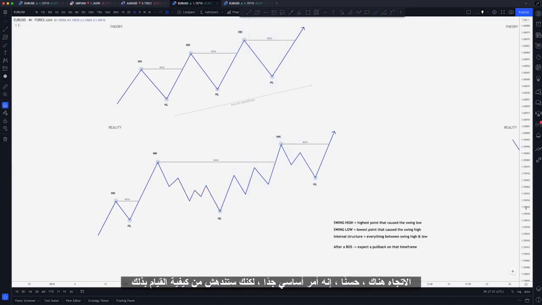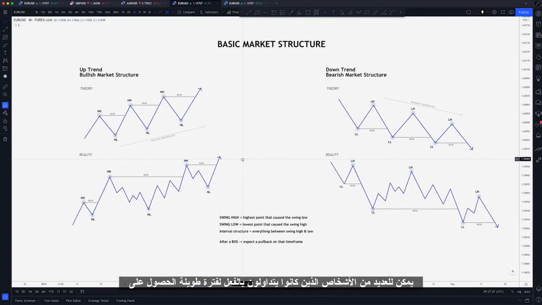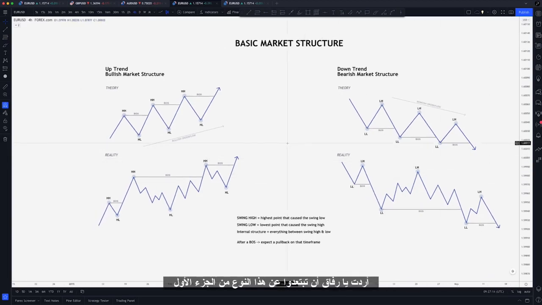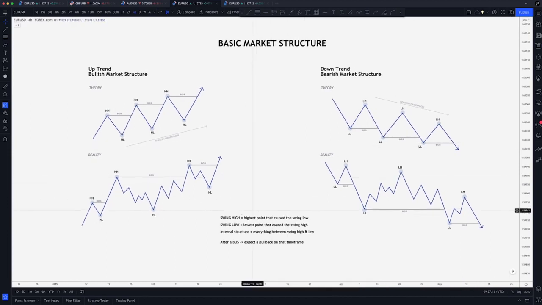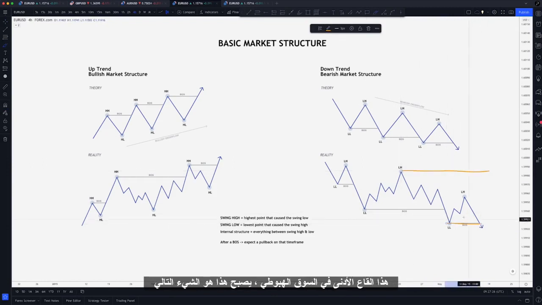So yeah, it's pretty basic, but you'd be surprised at how many people who have been trading for quite a while can get their structure mapped out a little backwards sometimes. So that's the main point I wanted you guys to take away from this first little bit. Swing high is just the highest point. It's vice versa on the bearish stuff, right? The swing high is the highest point, so let's say this high, that calls that low. So then when price forms that lower low in a bearish market, that becomes your next swing range.